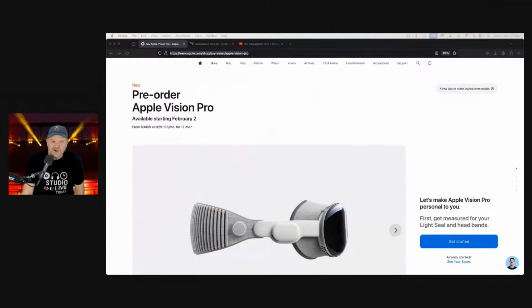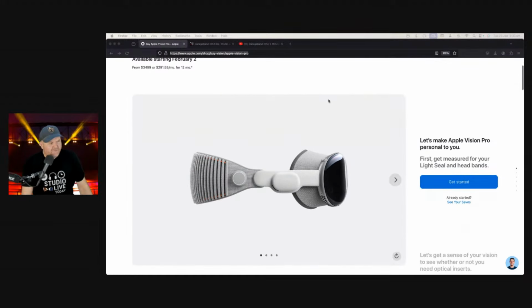But there's one thing I wanted to talk about here in the news and notes, and that is that Apple have announced or released or made available for pre-order, I guess is the correct words, the Vision Pro headset. You can pre-order the Apple Vision Pro, assuming you meet two criteria: you need to be living in the United States of America, and you need to have at least $3,500 burning a hole in your pocket right now. And then you can come in here and pre-order the Apple Vision Pro.